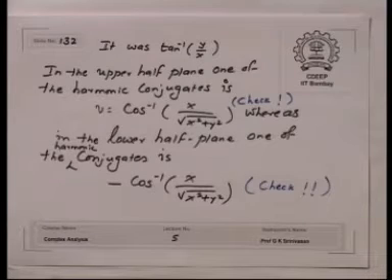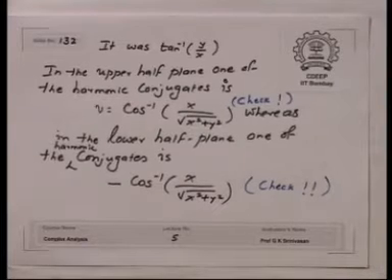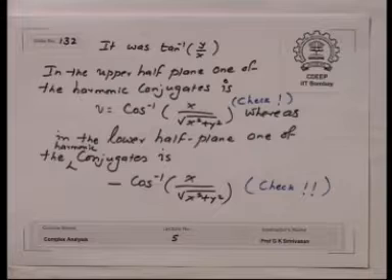It's correct. But then checking at pi by 4, is it enough? Checking at 1, 1, is it enough? You should do the checking, or you have to convince yourself that if you check it at 1, 1 it is enough. You have to show that the two things agree on the first quadrant. What about the right half plane and the lower half plane? They have the fourth quadrant in common, isn't it?